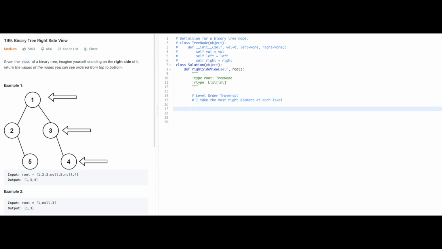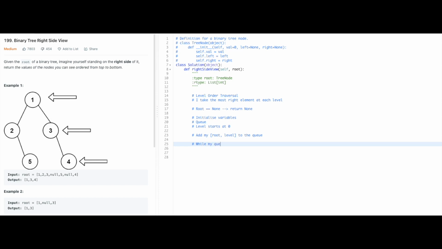Okay, so let's just settle a very simple base case first, whereby my current root is already none. Then I can just simply return none, because I wouldn't have any output to return in the first place. But if not, then I'll initialize my variables. So what I'll have is a queue, and I'll have an initial level which starts at 0. And then what I will do is to add a 2-value array, which will be my current node and the level, to the queue. But initially at the start, it will just be the root.